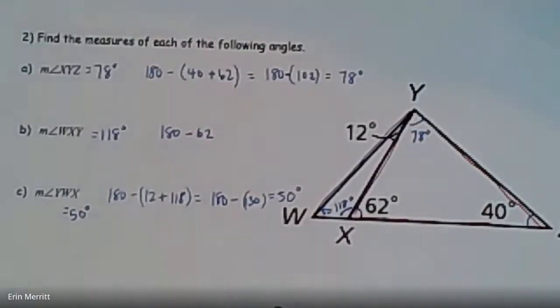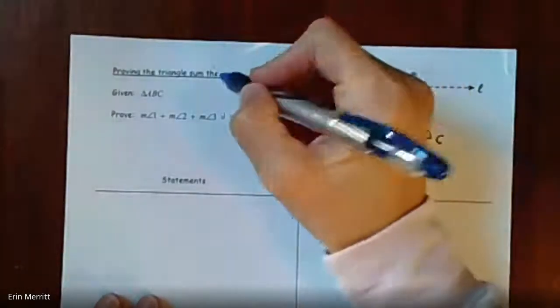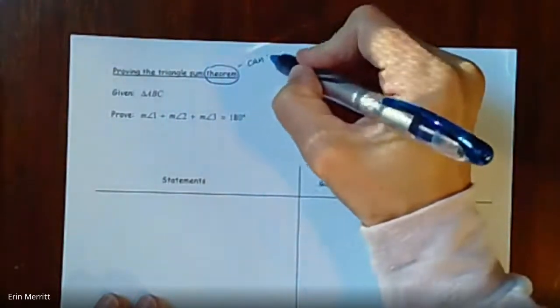On the next page, we actually have our first little introduction to what a geometry proof looks like. Now, we're going to spend an entire unit, actually probably multiple units by the time the year ends, focused on geometry proofs, which means you're going to be proving different mathematical ideas by using definitions and things that we know in geometry. So the first one says, prove the triangle sum theorem. The word theorem just means it's something that can be proved.